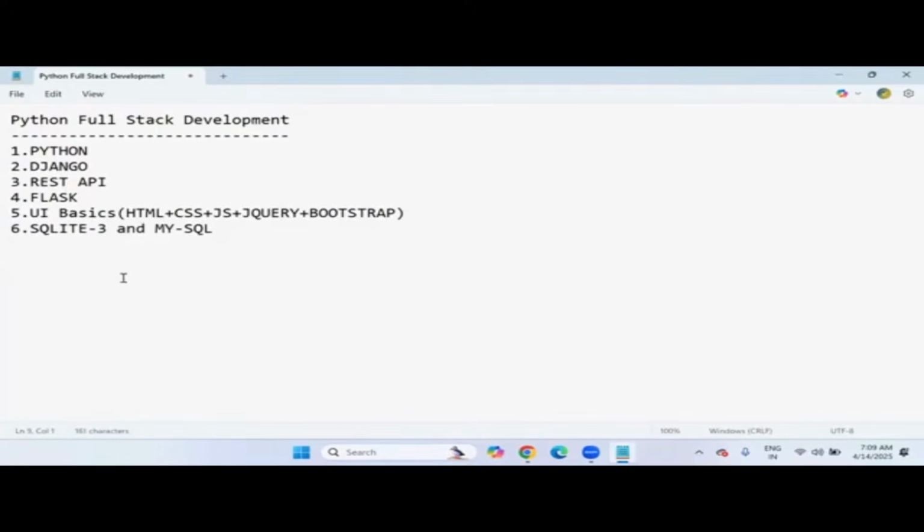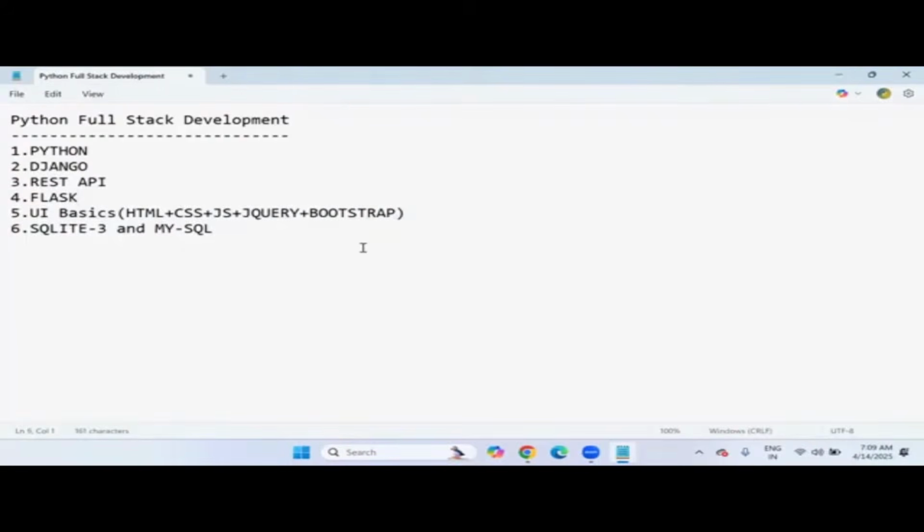But some students are looking for purely Python, if they don't have any plan to move towards data science or ML, AI, DevOps, AWS and so on. If you want to become a complete full stack developer of Python, then it is better to go with all these subjects, full stack development. I'm just giving clarity, then you can decide which you want.